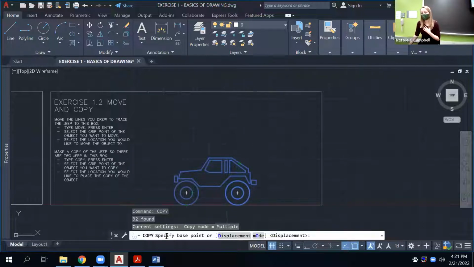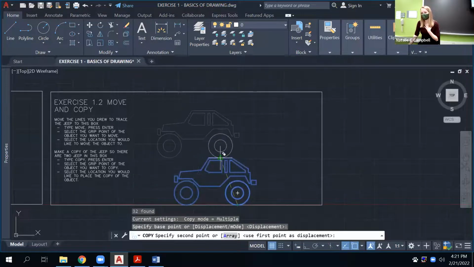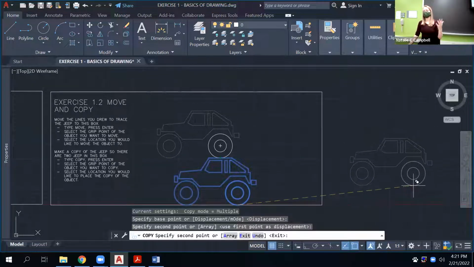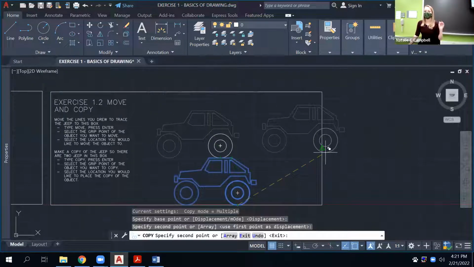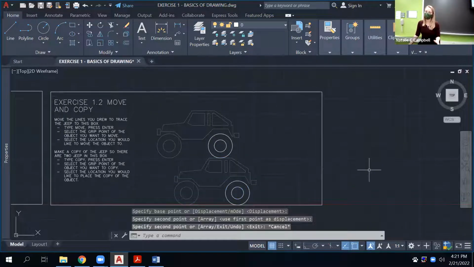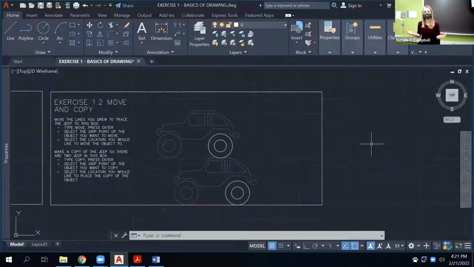So now I've typed copy and it says specify base point. So say if I want to stack this Jeep right on top of the roof of the other one, I'm going to choose it maybe by this quadrant. And then I hover and I find like the midpoint and I sit it on the roof of this Jeep and I click the same actions as the move. Click once for the base point, find the new location, and then click again to place the next one. Simple. Everyone got it? Make sure that you get all of the pieces every time.